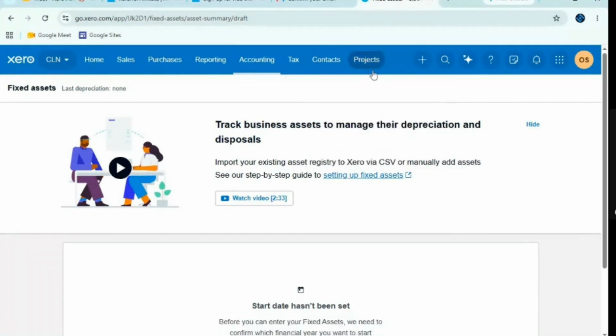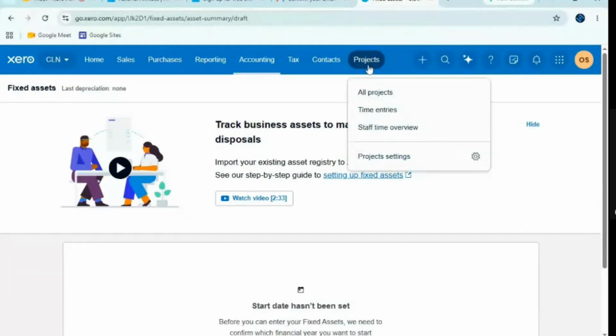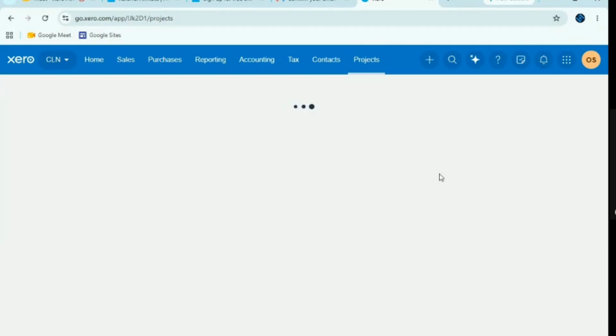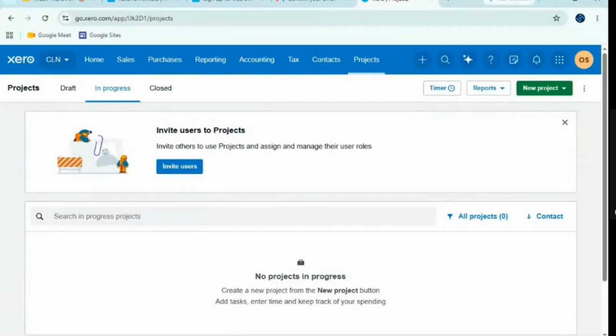Then this is for projects. This is not really your normal transactional thing. It's just time-based projects, let's say contracts, and so on and so forth. And also from these projects, you can invite other users and assign projects to them. So in this place, you also manage the people on this software. And I think that's basically all.